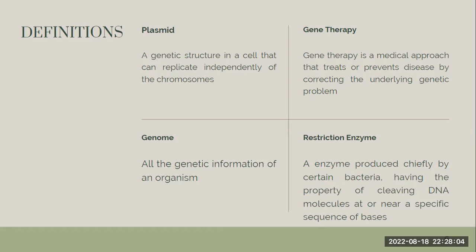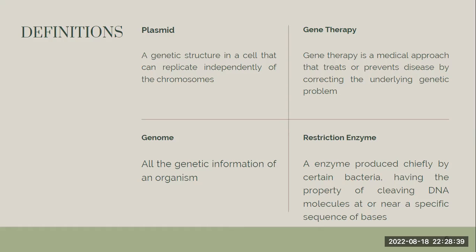We're going to use the same restriction enzyme and cut the same size piece away, remove that from the plasmid. And that piece of the genome from another organism that we cut, we're going to put it in place of that missing piece from the plasmid. And we're going to use another enzyme called DNA ligase to join the two together, so that this structure that we've created is now going to be stable.